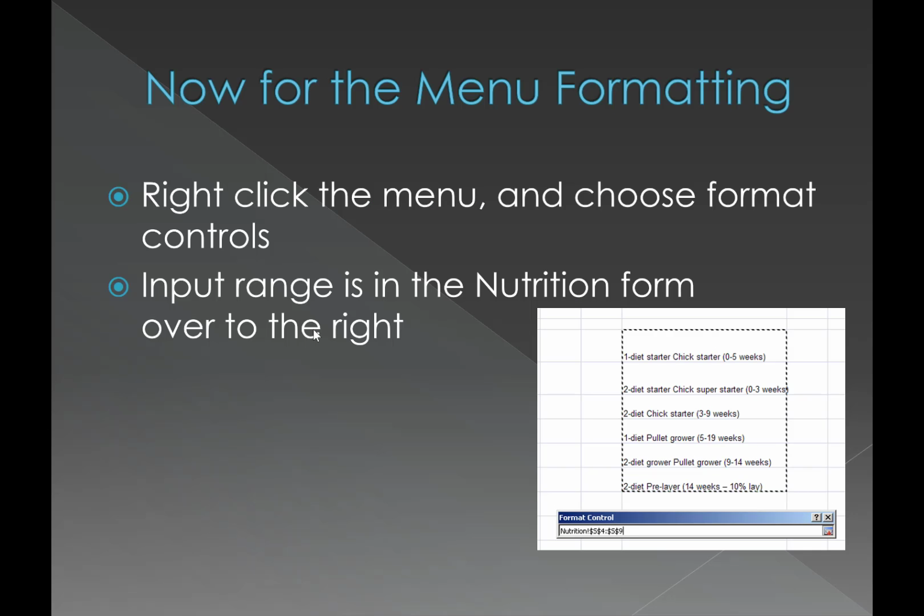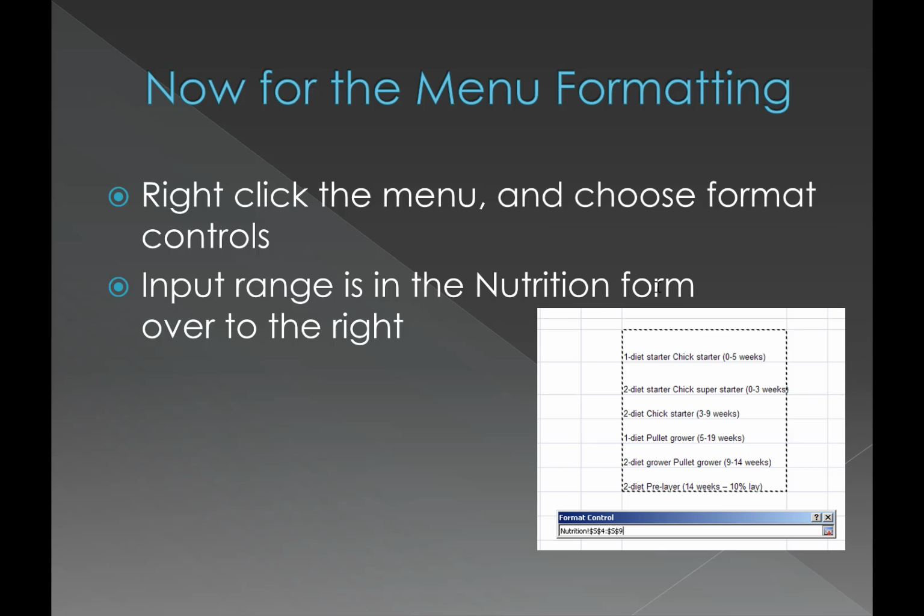So what we're doing then is we're going to format it to a typed up range that's already over there in the nutrition form, because it's going to allow us to pick each one of these items. So what it does automatically from here then is it goes, you pick the first one, I'll put a 1 in there. You pick the second, I'll put a 2 in there. I didn't have to put numbers next to it or anything. It's just going to count down and put the number. So keep that in mind when you're building these, that it's limited, this drop down, to just putting in a 1, 2, 3, 4, and so forth. Okay, let's do that.